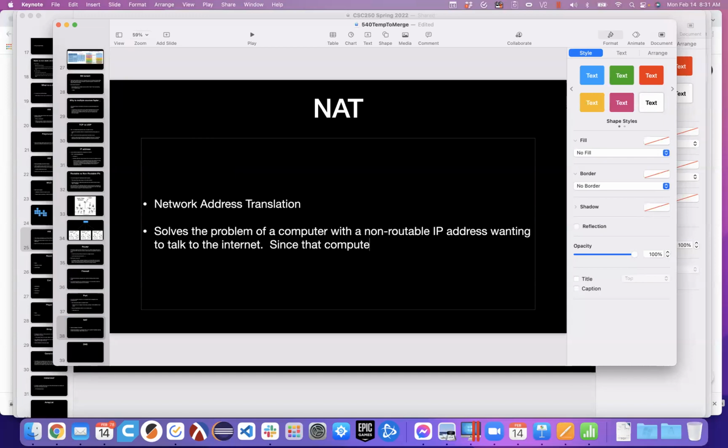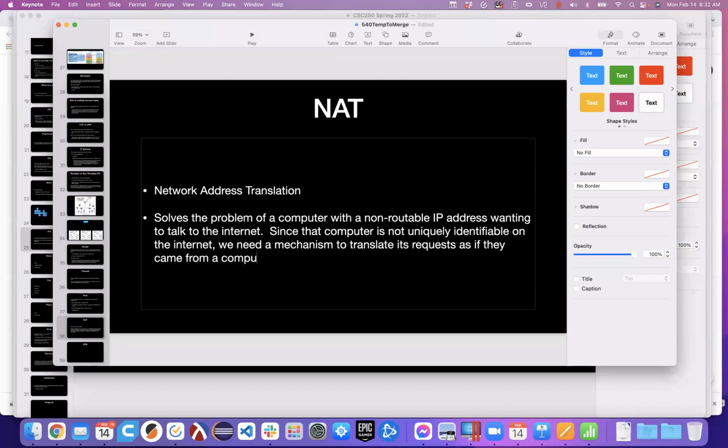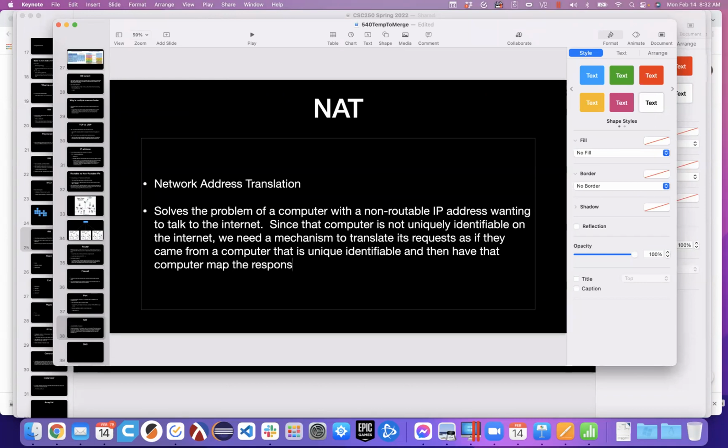Since that computer is not uniquely identifiable on the internet, we need a mechanism to translate its requests as if they came from a computer that is uniquely identifiable, and then have that computer map the response back to the non-routable IP computer.